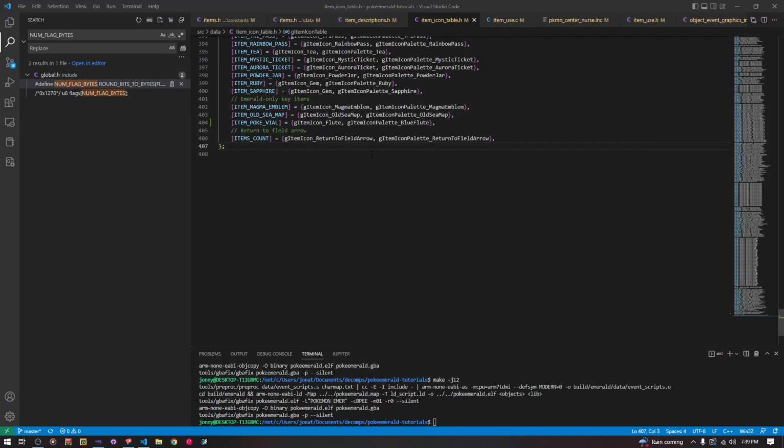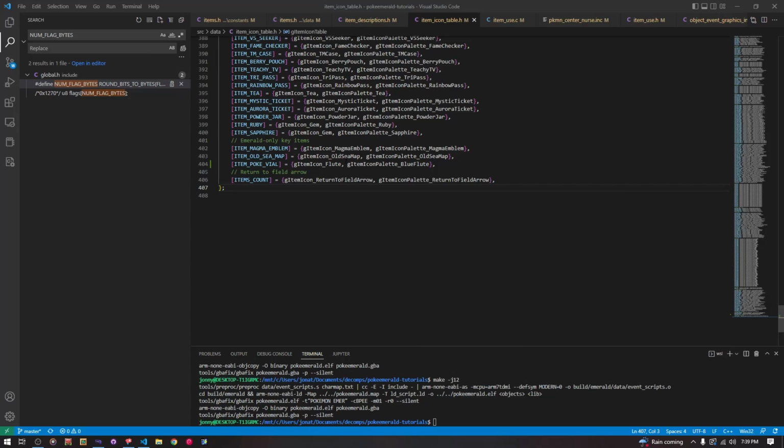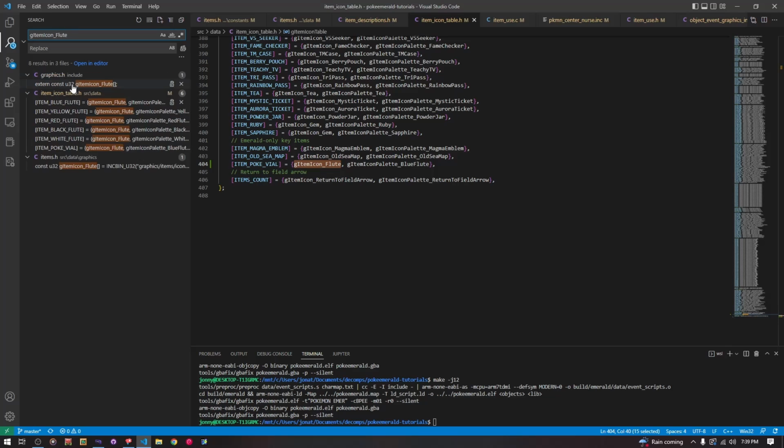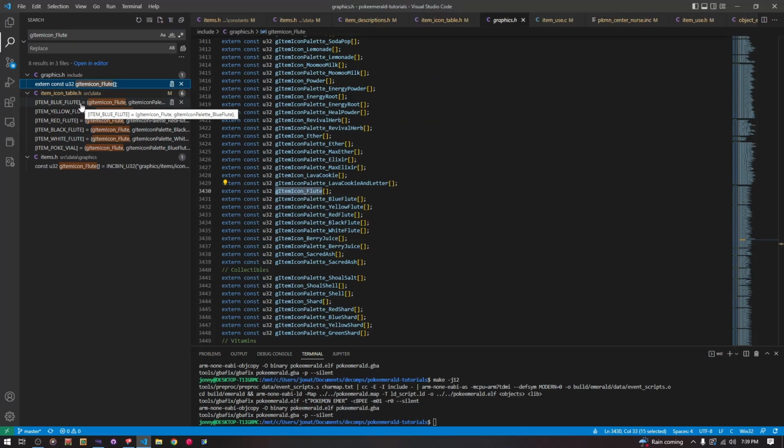And then we need to actually create the variables that are storing the data for the icon itself and the palette. So we are going to go to include graphics.h, g items icon flute, and here we are going to declare the variables that are going to be holding these, externs that are U32-bit arrays.